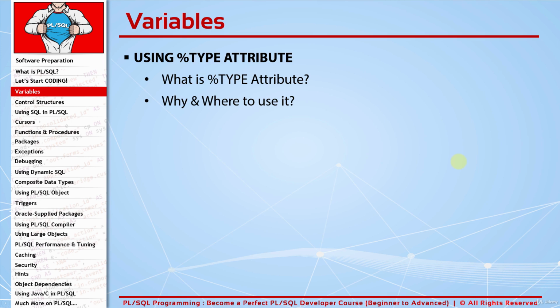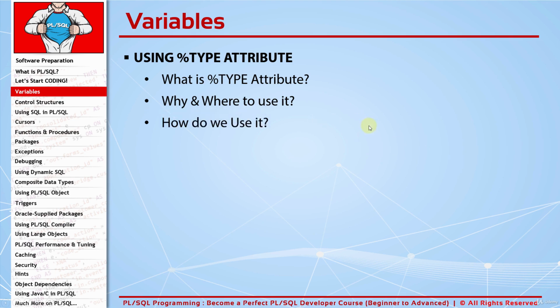Right at that time, person type attribute is our superhero. You can assign your variable based on the type of the other variable or a database column. This is like a pointer. The data type is referenced to the other value or column. So if the data type or precision of this variable or column changes, your data type automatically synchronizes itself with that type. So if you are working with a database column, I strongly recommend you to use person type attribute if you don't have any special reason.